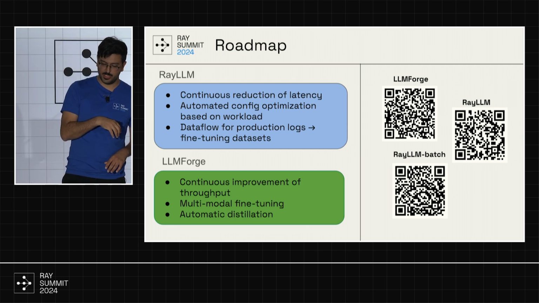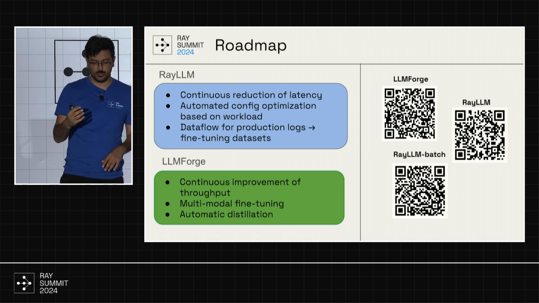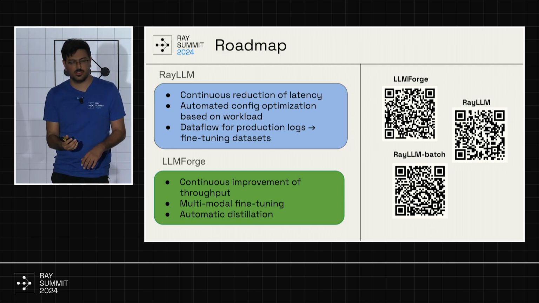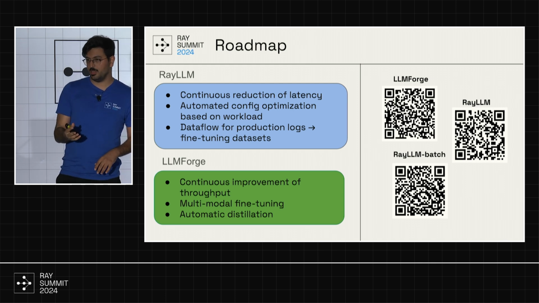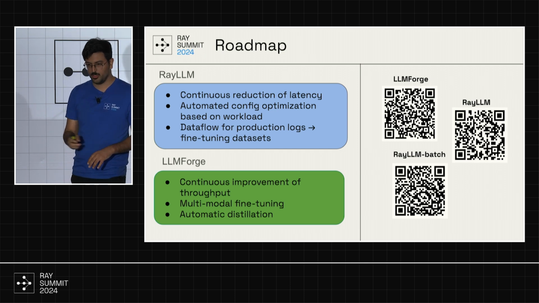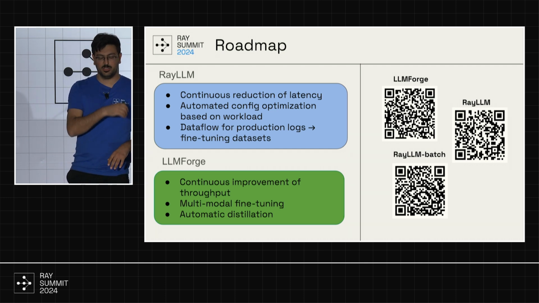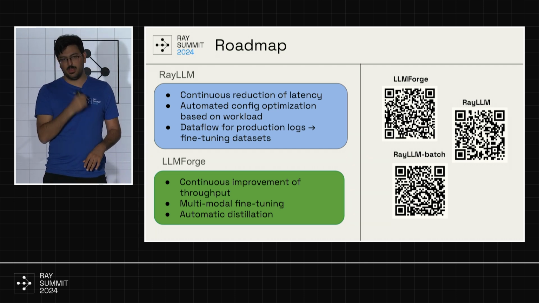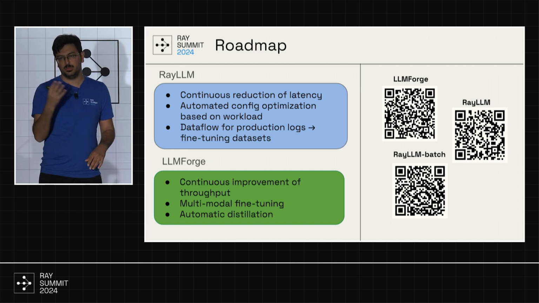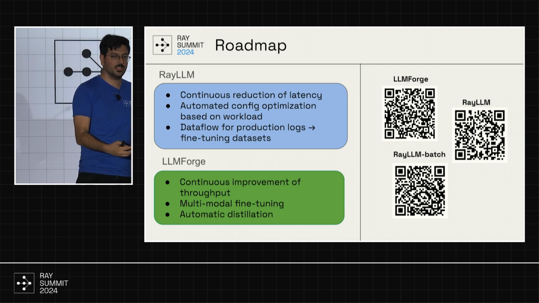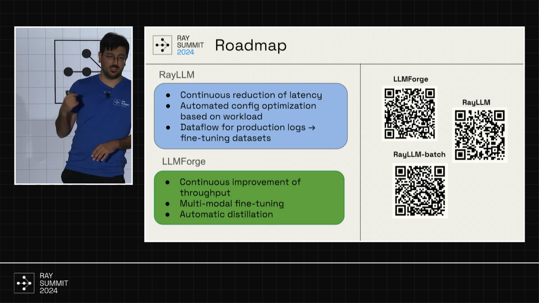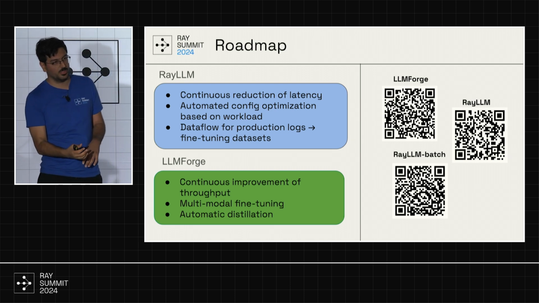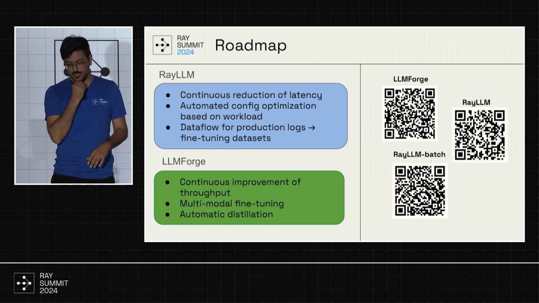On the training side, again, continuous improvement on throughput, making things faster. That's a big thing. There's a lot of excitement around multimodal models, especially with the latest Llama releases and Pixtral from the Mistral team. The quality has really come to the level that people are thinking about integrating them into their workflows and building things with them. The question is, can fine-tuning help there? I think this is something we're going to work on a little bit.